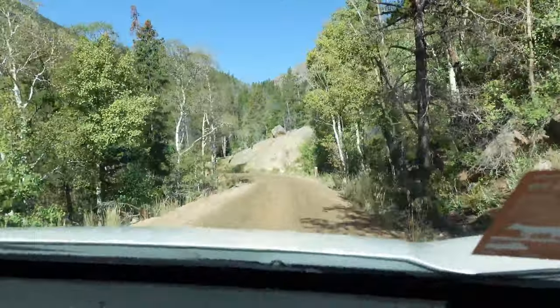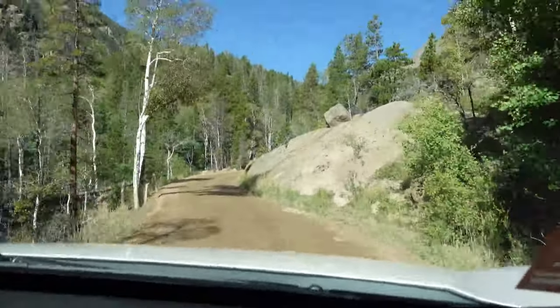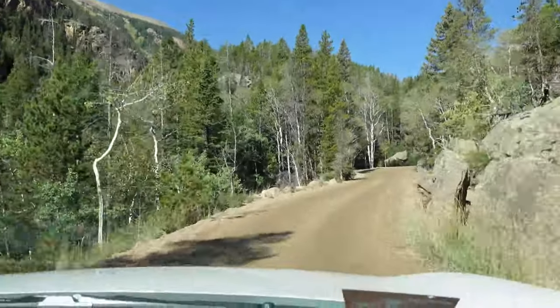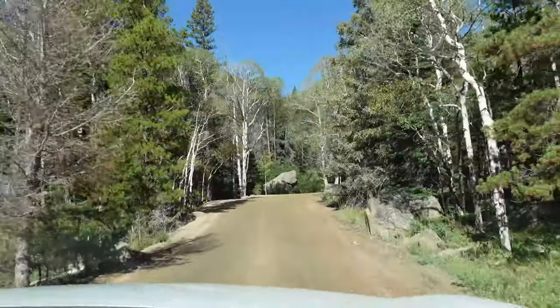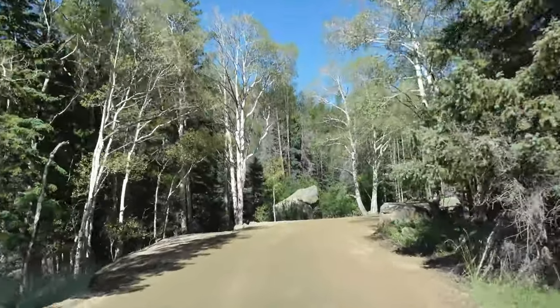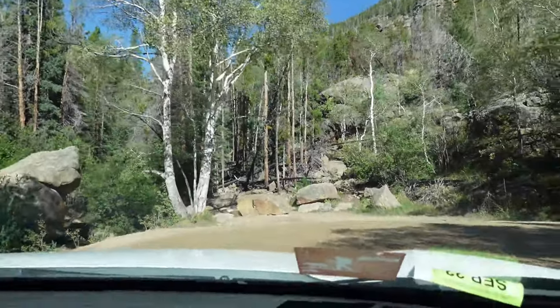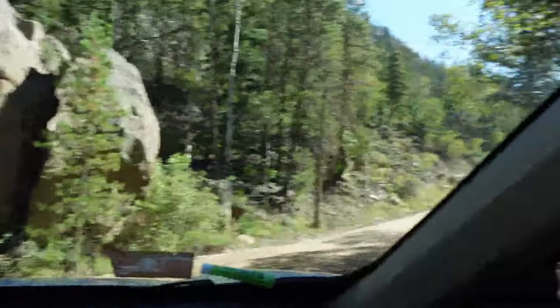Okay, we're going about 10 miles an hour. We had some rain last week. So what you gotta know about Colorado is when we get a little rain and the roads get a little wet, they're very slick. Steve said they're not slick right now, but see this little bit of wetness? We're only going 11 miles an hour. You don't want to go any faster than the 15. Ooh, here's one of those hairpin turns. Ooh, there's the river. That's pretty. Hairpin turn. There's the rest of the road. So just watch yourself up here.